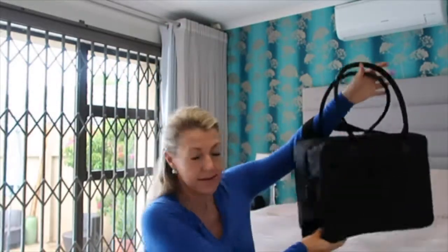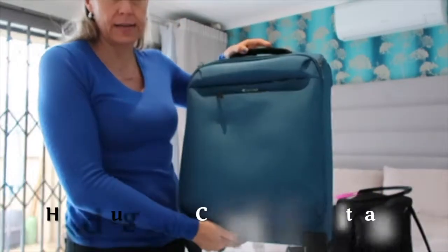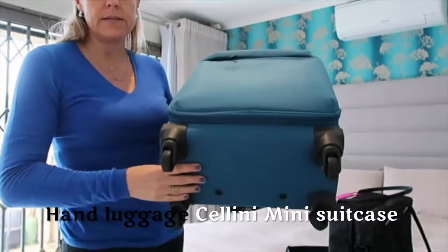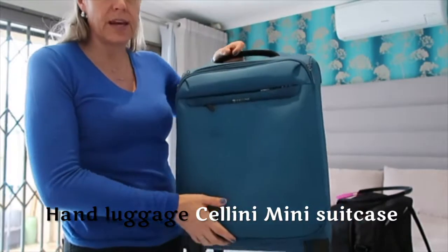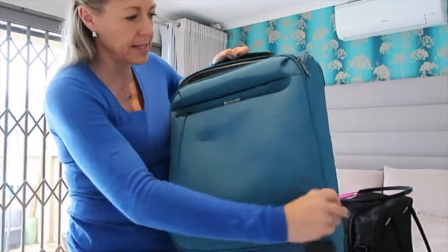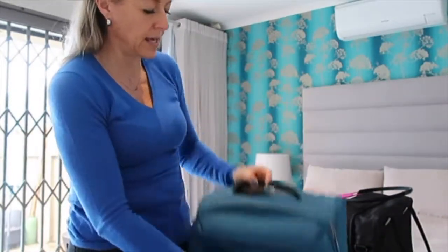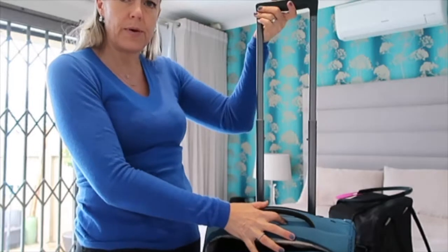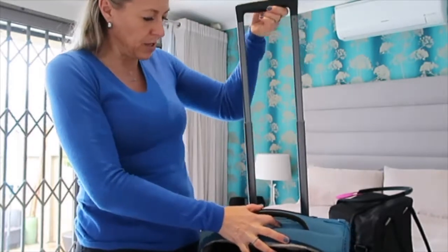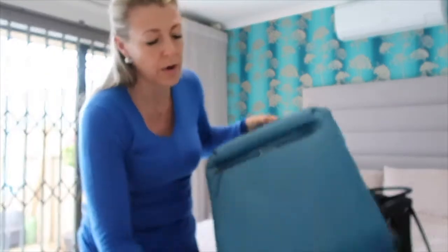The third one that I have is a suitcase, a little suitcase on wheels. Obviously it's small enough that it's considered hand luggage, and it's a nice little bag that then you can travel with. It's got the handle that also pulls up, obviously, so that you can move around with it quite easily in an airport or in a train or tubes, or depending on where you may be. So those are my 3 hand luggage options.